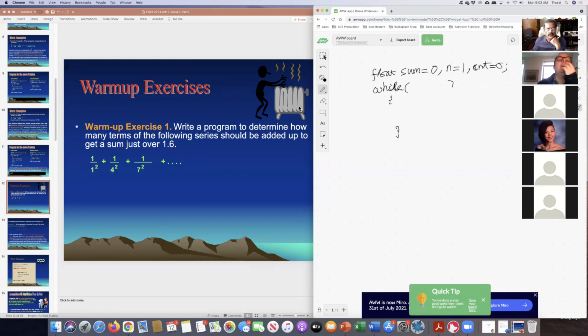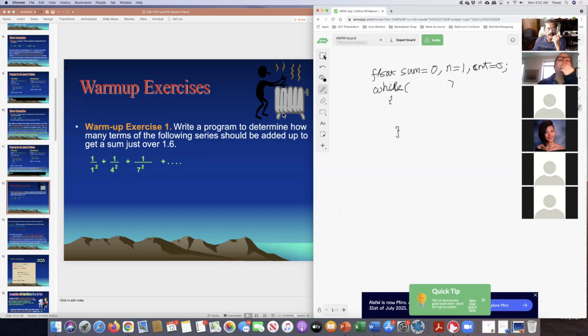All right, I'm looking at Alexander's. Sum less than or equal to 1.6, sum plus equal to 1 over the denominator, denominator starts at 10, plus equal to 3. Very good. That's a good program there.